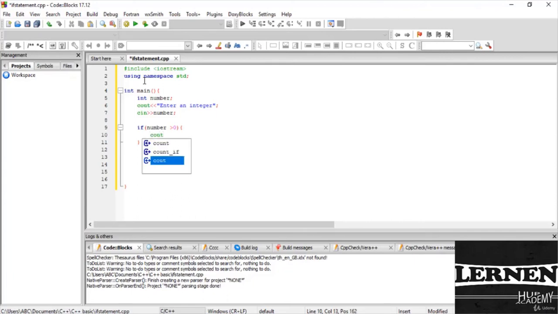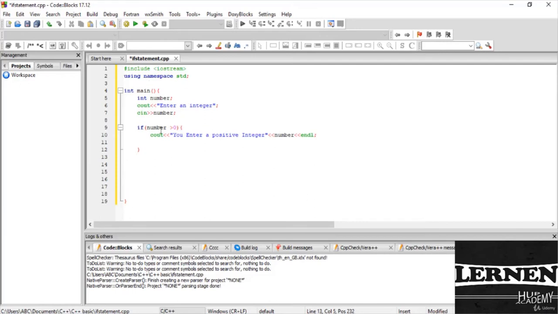Then I write cout, "You entered a positive integer", then print the number with that output statement, and then endl for a single line break. So this is our if statement in C++.